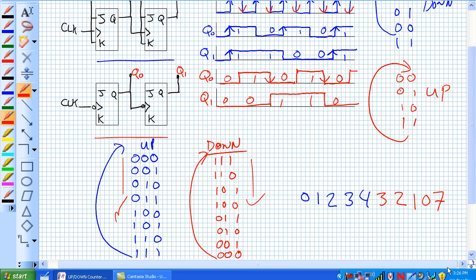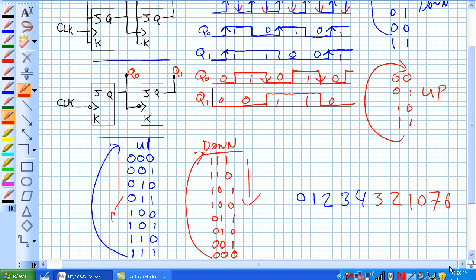Recycles to 7, 6, 5. All of a sudden we switch to up mode. 4, 6, 7, 0, 1. So basically we can switch our directions in midstream.